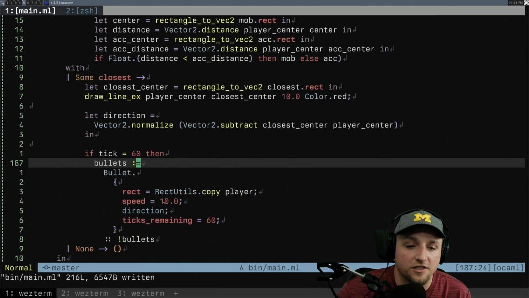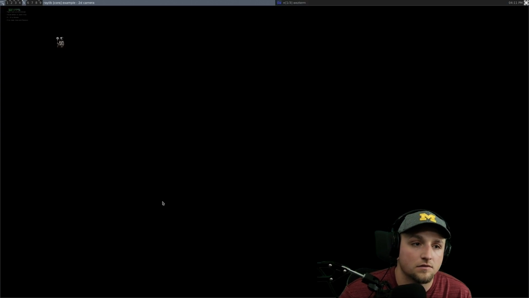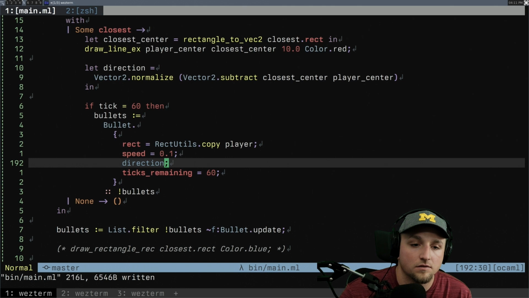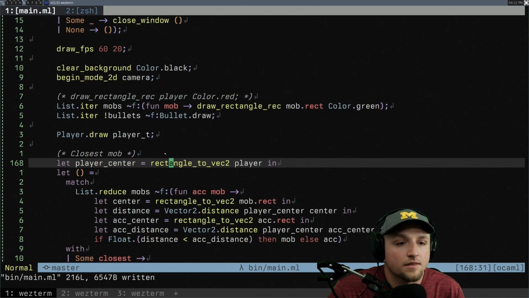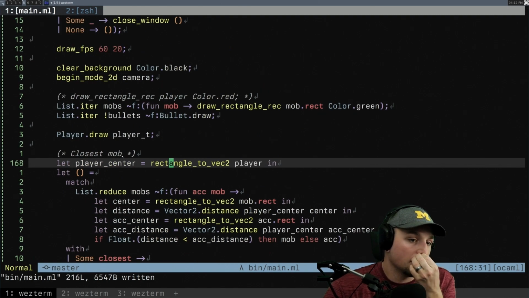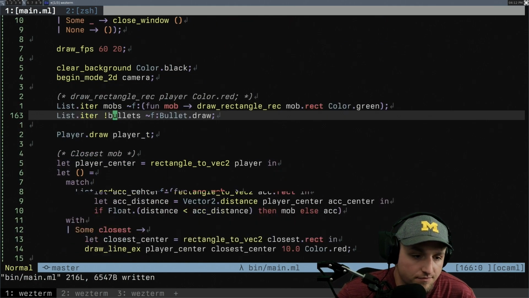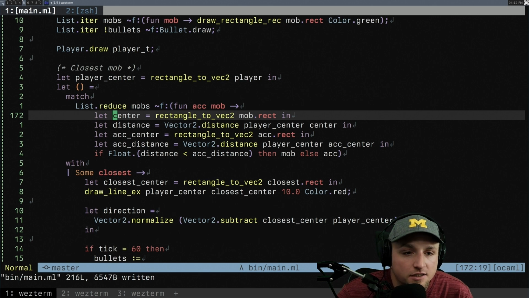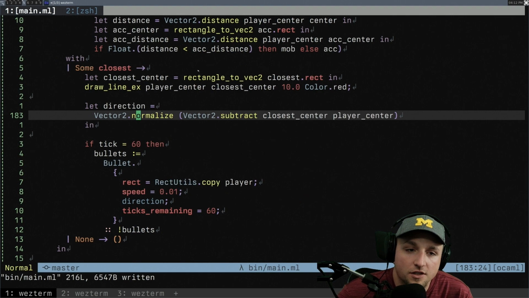Oh, are these flying way too fast? Oh, wait. All right, so let's try this. Well, let's reduce mobs. Some closest. So if there's a closest center.